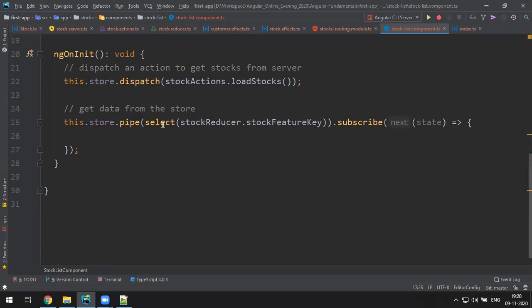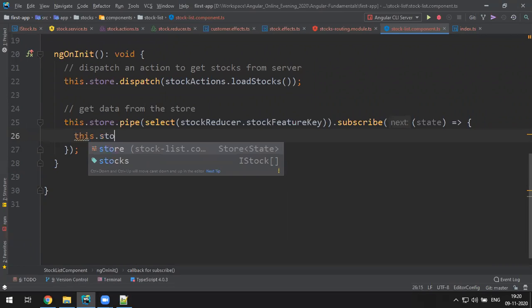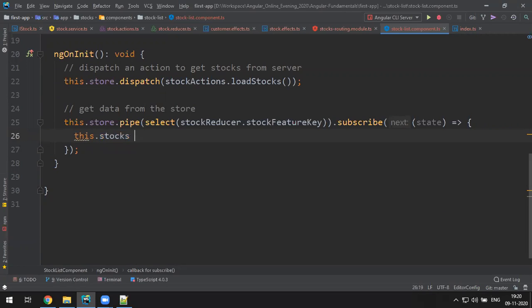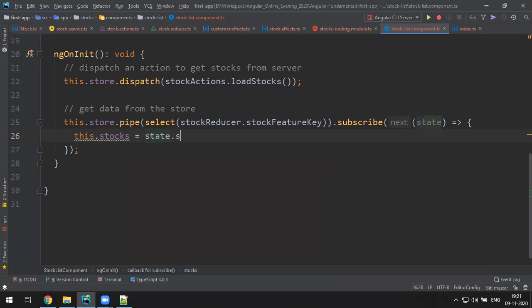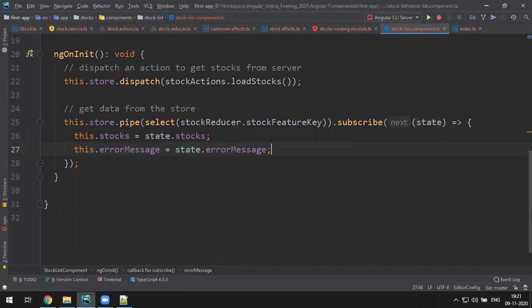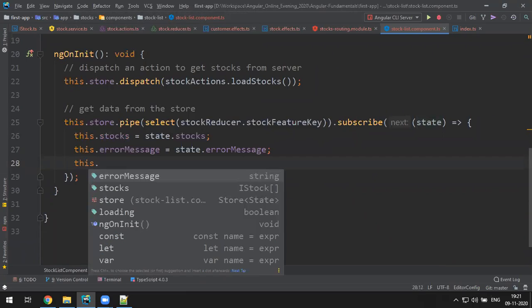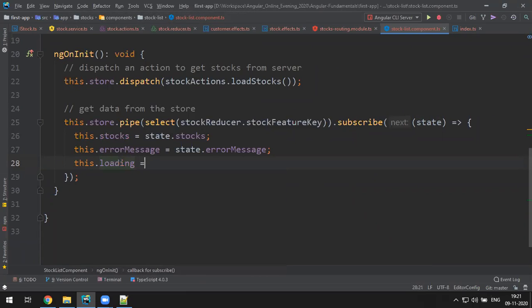Okay, so let's get data. this.stocks is equal to state.stocks, and this.errorMessage is equal to state.errorMessage, and this.loading is equal to state.loading.